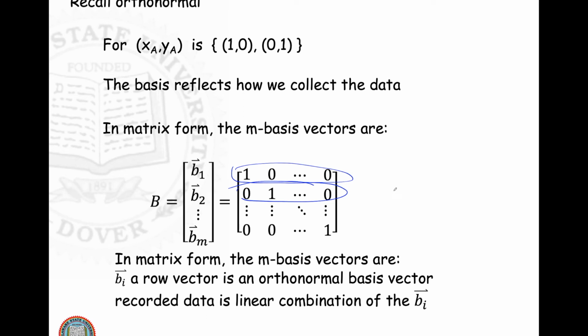They're all unit vectors. So in matrix form, the basis vectors are row vectors and form an orthonormal set, right? The recorded data, any of these x vectors you get in 6-space, is just some linear combination of each one of these rows, right? So that's what it means to span this space. This orthonormal basis is a spanning set, or spans the space.